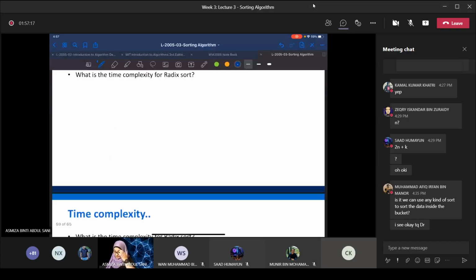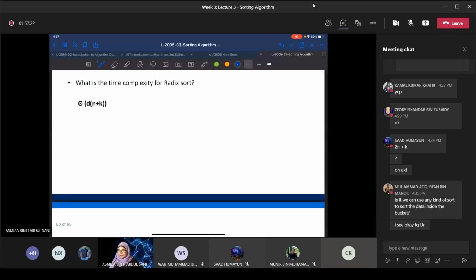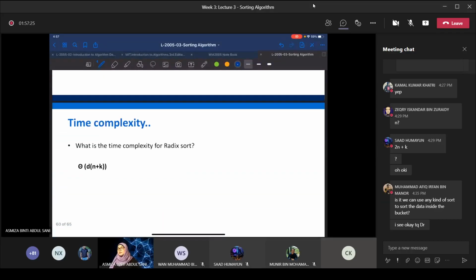Any questions so far? Today we have looked at several sorting algorithms. Other than bubble sort, we have looked at counting sort, bucket sort, shell sort, and this one, the Radix sort. And this is not the only sorting algorithm that you can find. You will definitely see a lot of variants of sorting algorithms. In fact, we're going to look into several more in the next lecture.